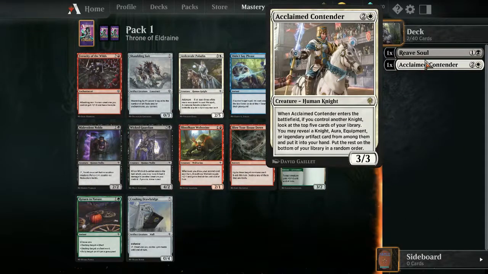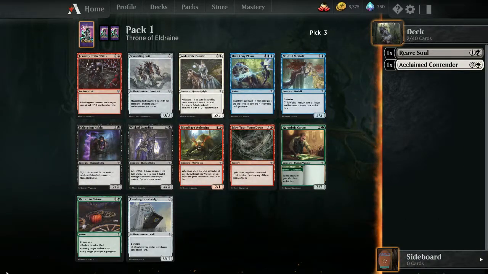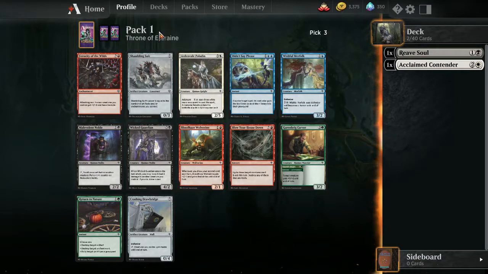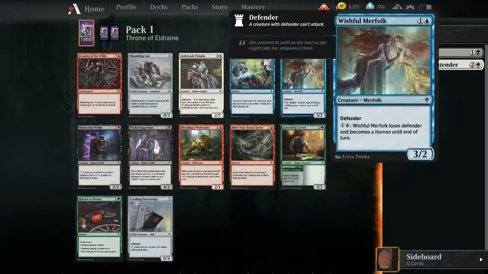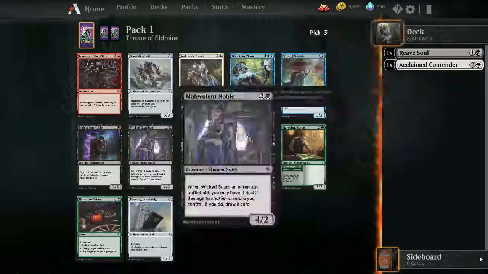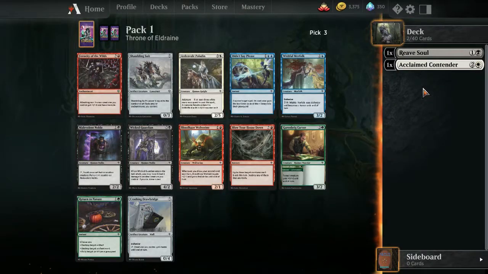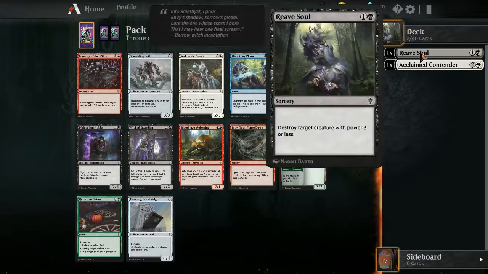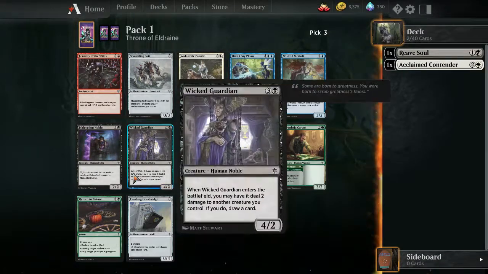And what's good for black-white knights? Nothing much. This is a card that you most likely want to play in the red-green deck. Shambling Suit is okay if you can get enough going for it. Nothing amazing, I don't think, in this pack. I don't really have a direction to head towards, to be honest. I don't really know what the best card in this pack is. If I want to move into blue-black mill, Didn't Say Please would make sense. I can also just try the Wicked Guardian, why not, if I'm already in black.